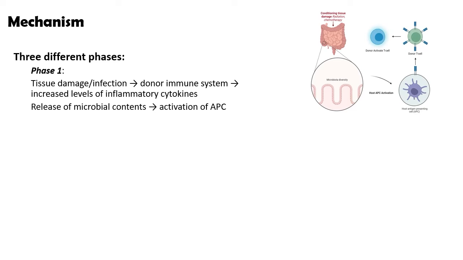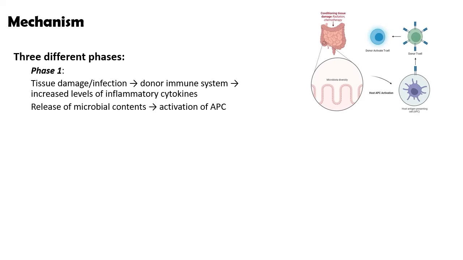So how does graft versus host disease happen? Graft versus host disease has 3 different phases. Phase 1 is a little bit complicated, so I need to provide some information before going into detail about this phase. We need to know that radiation or chemotherapy is expected before bone marrow transplantation. This is part of the process for preparation of the recipient organ to accept the donor's tissue. This preparation can also cause recipient tissue damage. In addition, the preparation process causes immunosuppression, and the recipient is more prone to getting infection.